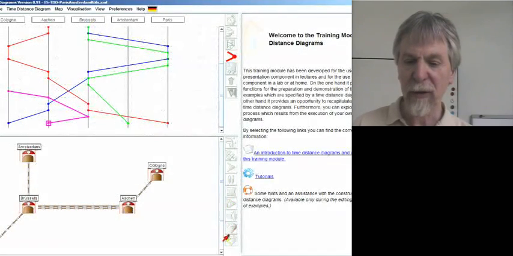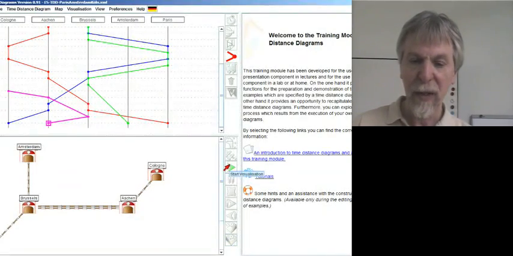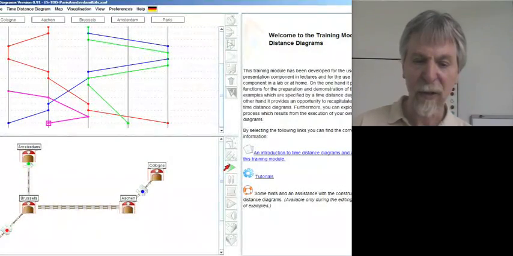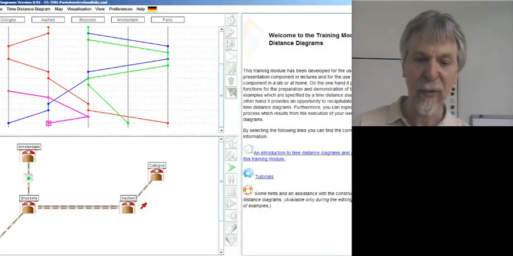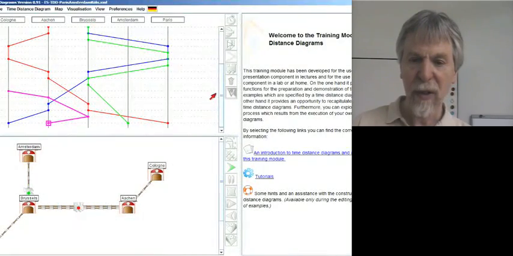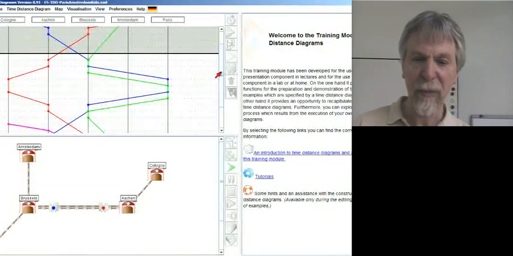Now we can run the system. We can select the speed. I'm slowing the speed down because this helps us to really see what's going on. And then we can see the trains running. So over here in the lower half of the diagram, we can see the trains going. They are going pretty slow right now. I can scroll this a little further up. So there we see where we are.